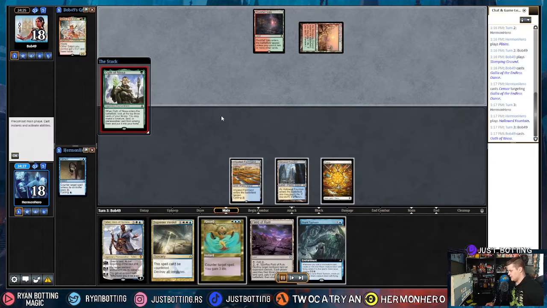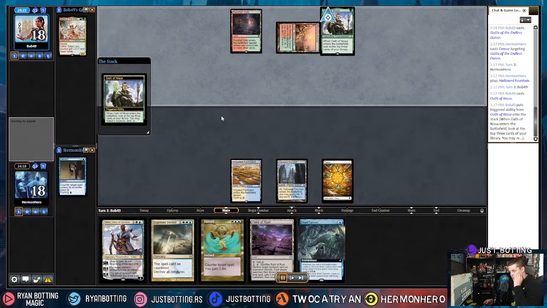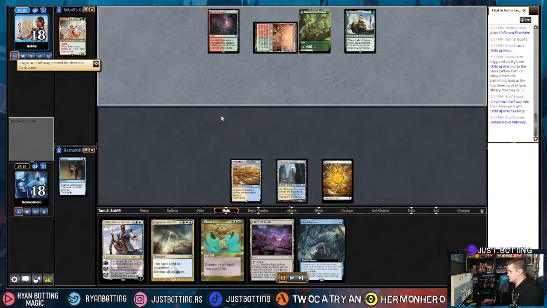I shock in Hallowed Fountain so that we can Absorb. I'm not interested in countering the Oath of Nissa. They can just have that. I don't care.